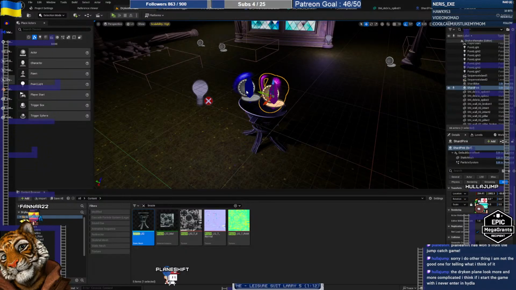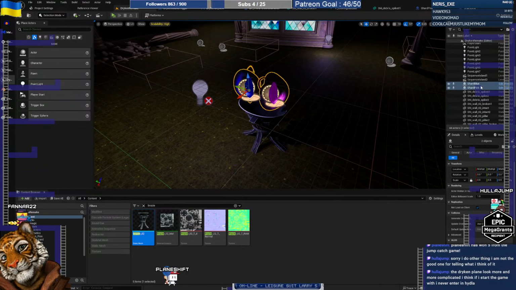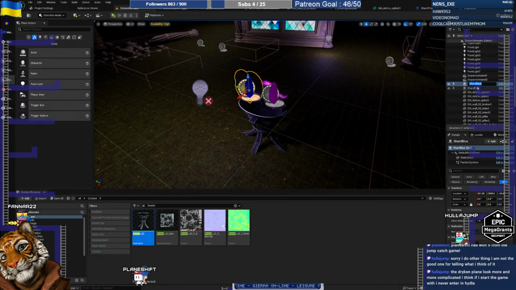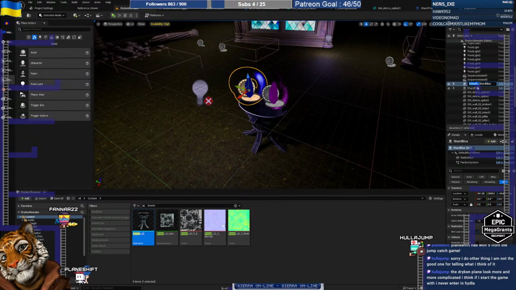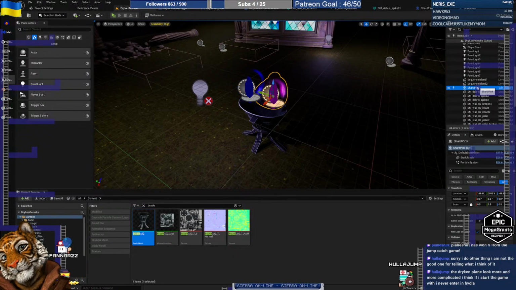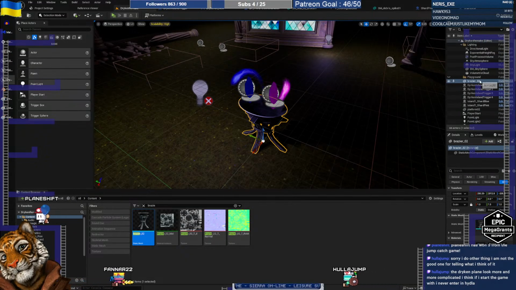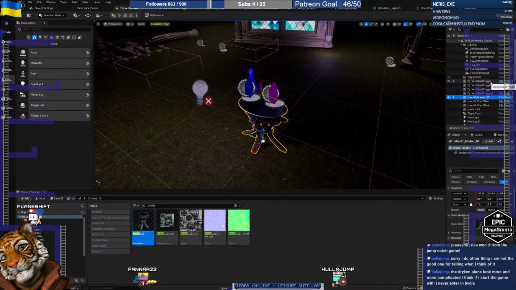So these two will start as hidden in game, right? This will be island 1 shard blue, island 1 shard pink, and this will be island 1 braziers. I will have to organize everything by island.